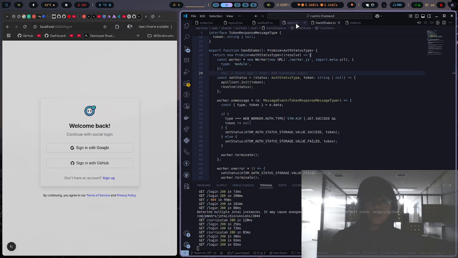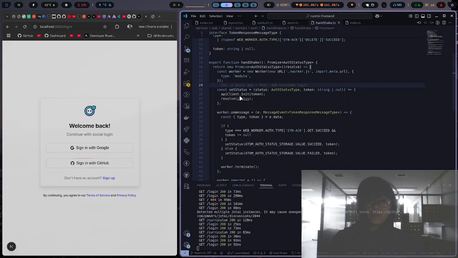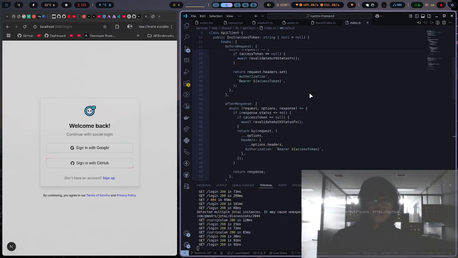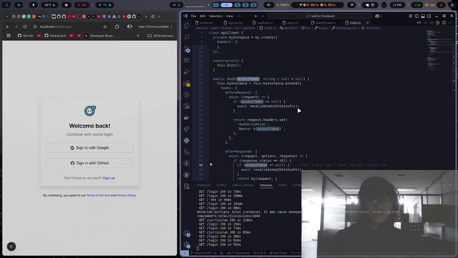For example, if you look at here, like the API client part, you might see this: if access token is null. There are a lot of reasons the access token could be null: if the server is down, or if the expiration time has already passed. So the value could be null, and if it's null, I refetch it. That is the toggle part.